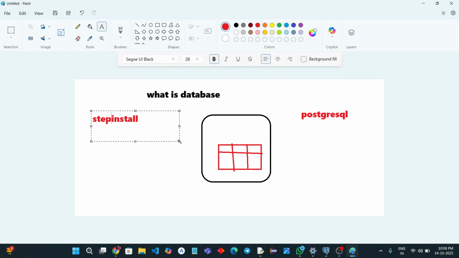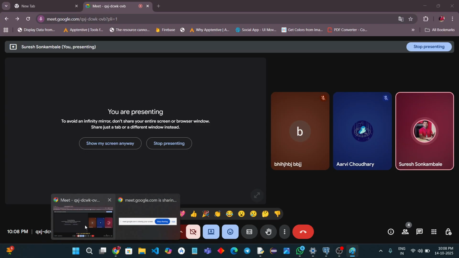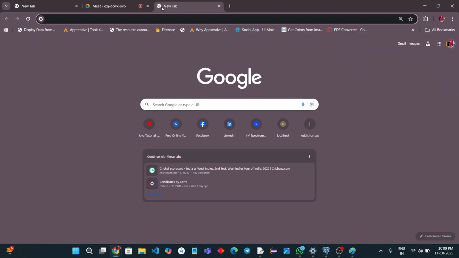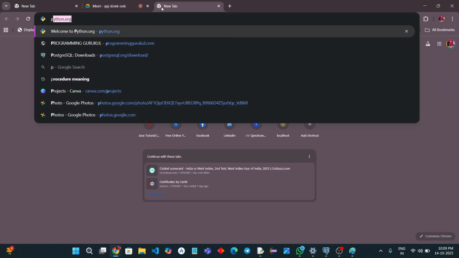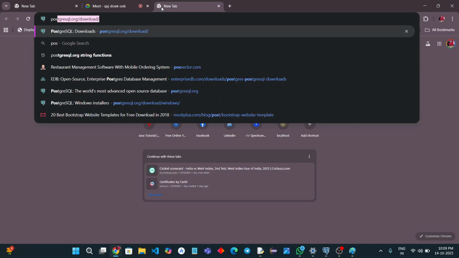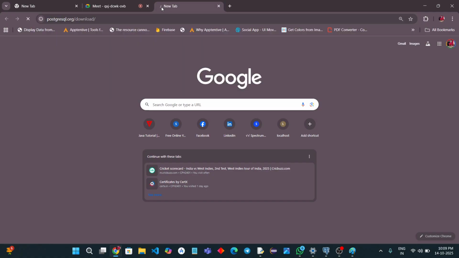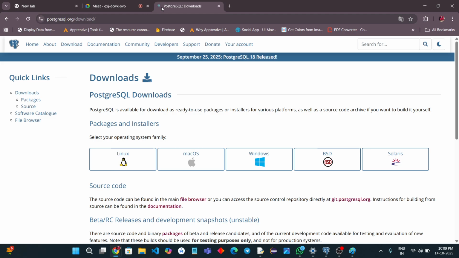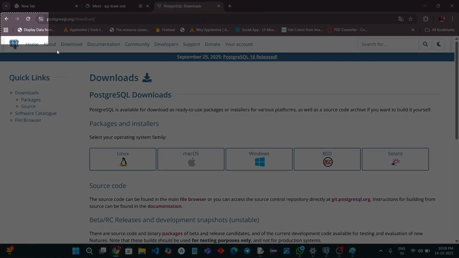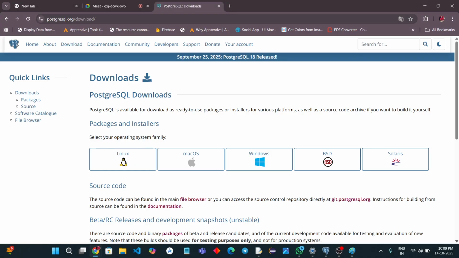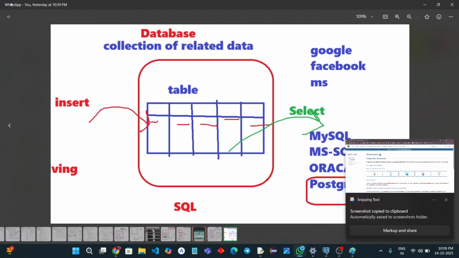Let's understand the steps to install PG, the short form for Postgres. Just remember the steps. I am also recording this lecture so that you can refer to it later on how to set up PostgreSQL. You have to simply go to the browser and search for the PostgreSQL download options. If you go to the download options, this window will open. Let me share all the screenshots step by step so that you will know where to go, how to reach it, and how to install it.